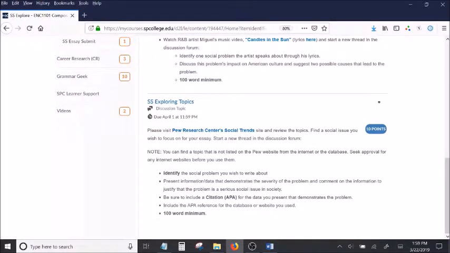This will be 100 words or more of writing, and this is basically going to be the foundation for what is going to be the introduction paragraph for your eventual essay. Now, as you're working on this, if you need any help with the documentation, if you're not sure how to cite something, or if you just want to make sure you're doing it right, you can always email me and get me to look at your work, and I'll send you some feedback. But that will get you started with the first part of the social sciences unit.